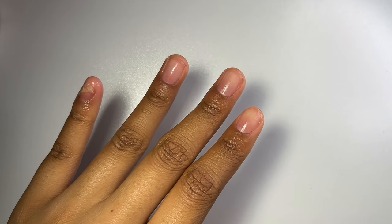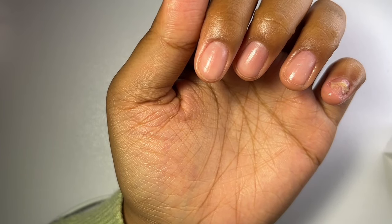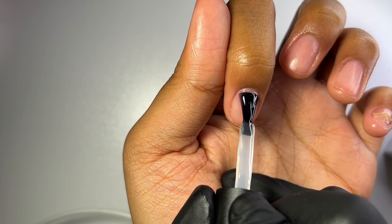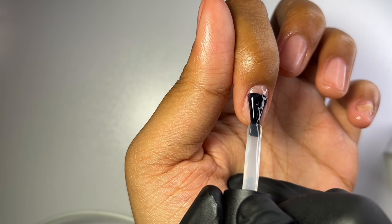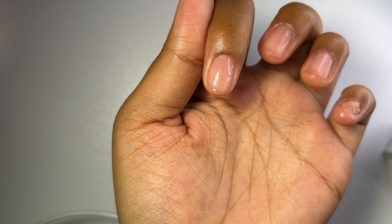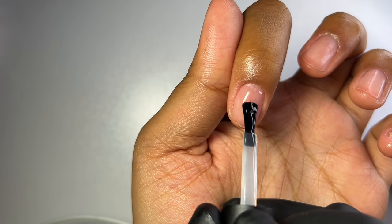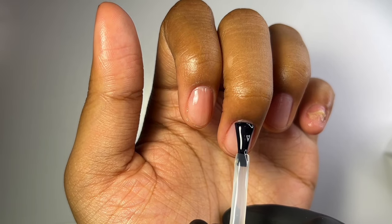After I have all of the oil on my nails, I'm just gonna go in with two layers of my peel-off base coat. For anyone wondering, I like to use two coats because I wanna make sure that these actually pop off. If there's any holes in the first layer and I don't put anything over it, there is a possibility that the product can seep through and then they just won't come off. So I just like to make it easier on myself and go in with two layers.